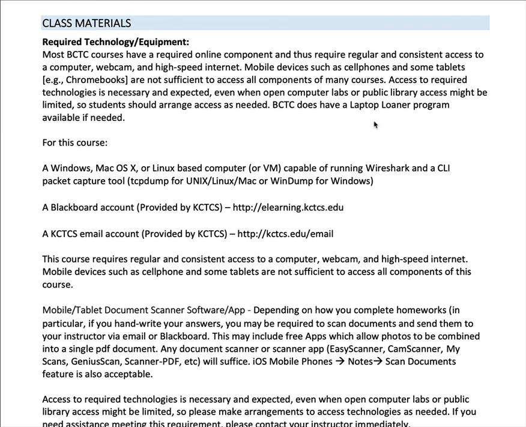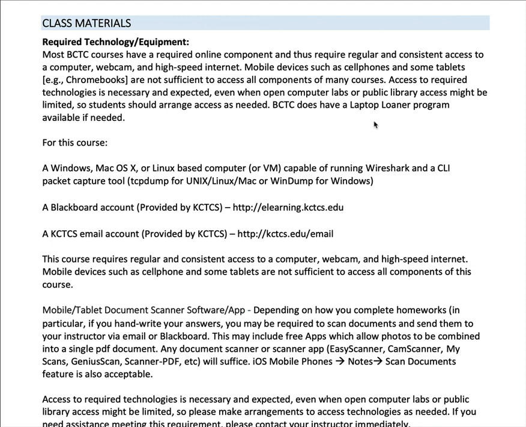As far as required technology, most BCTC courses, even if they're hybrid, but definitely if they're 100% online like this course, you need consistent access to a computer that has a webcam, a microphone, and a high-speed internet connection.